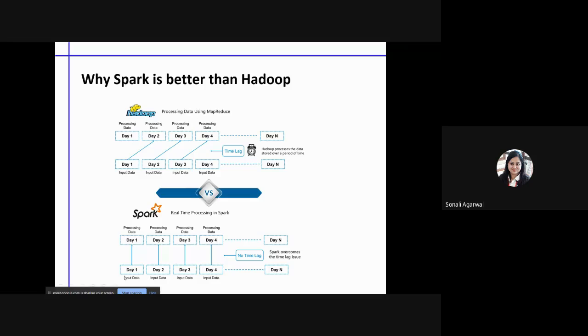Suppose it is Twitter data analytics: at any moment of time you want to see the highly tweeted comments or the most liked pictures. It can give you the correct picture of any particular timestamp. This is the real time processing which we can highlight with the help of Spark.